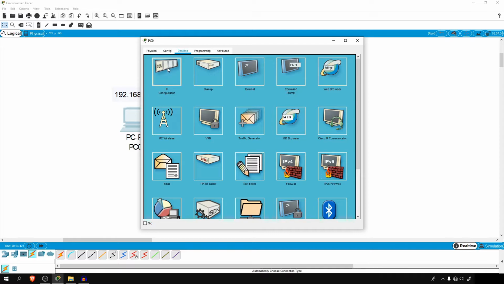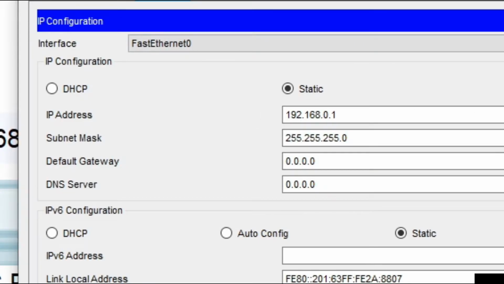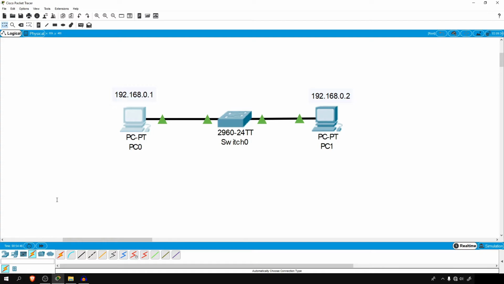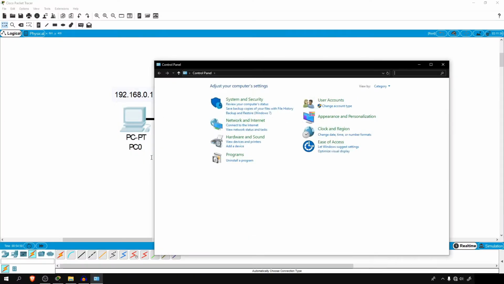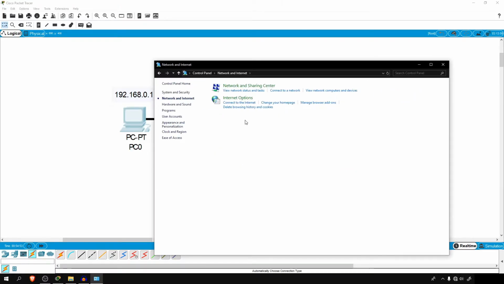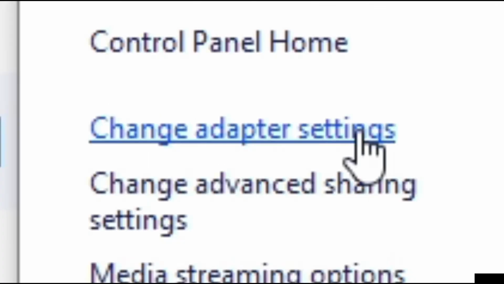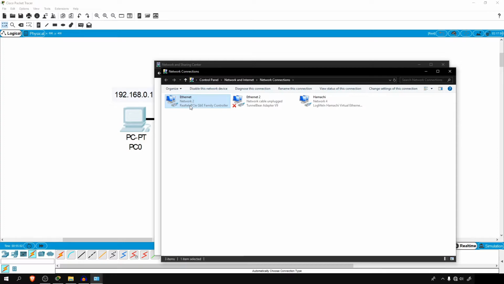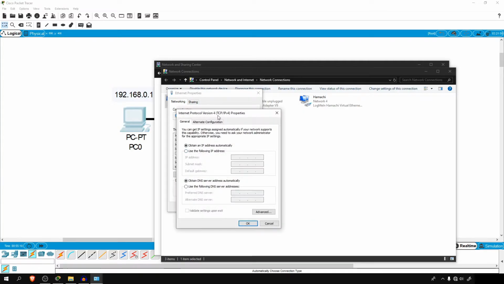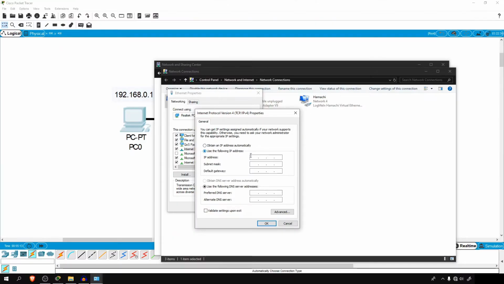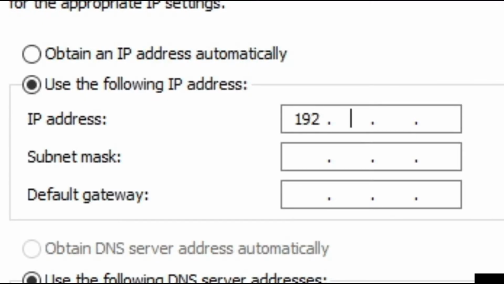Because we need to assign an IP address to our PCs, but by default, our PCs already have their own IP address. I'll just teach you guys how to change it. It is done by going to your PC's control panel, click on Network and Internet, Network and Sharing Center, and at the left side of the window, Change adapter settings. Right click on your Ethernet port and then click Properties. Double click on Internet Protocol Version 4, enable Use the following IP address, then let's input our desired IP address and subnet mask.